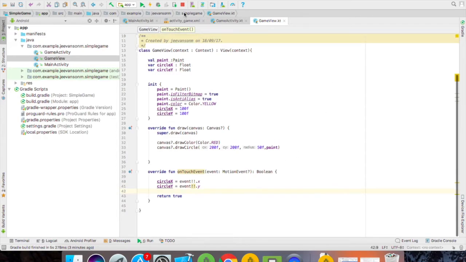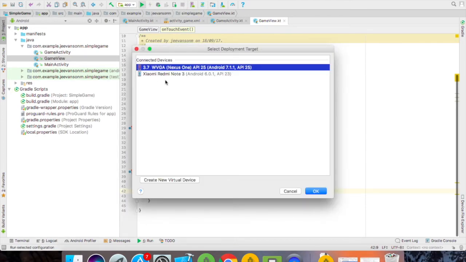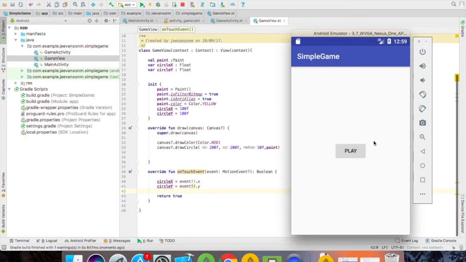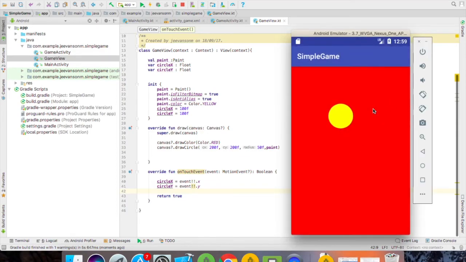So let's run the program, to see whether the circle position changes whenever we touch the screen. It's not changing, so there's something missing in our implementation.